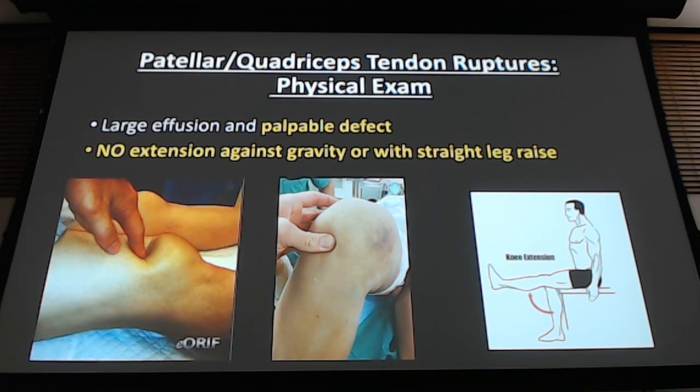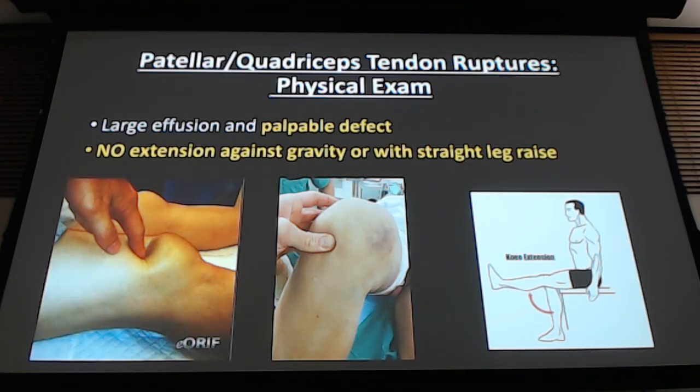Same thing over here with the patella tendon. Should you be able to stick your thumb down there and touch the part of the tibia that's not normally exposed, that's not normally covered by the tendon itself? No, you should not be able to do that. So that is a palpable defect, okay? So the ability to extend against gravity over the straight leg raise, okay?